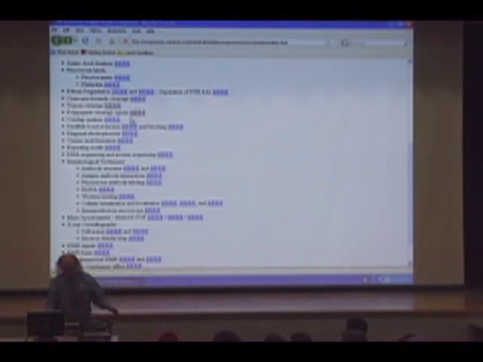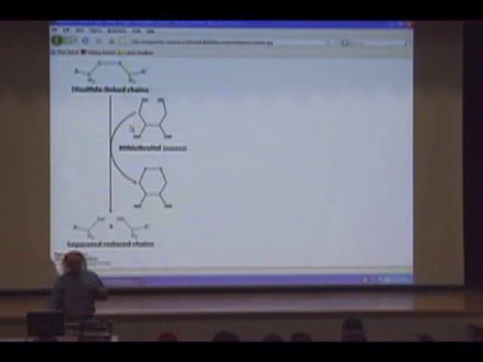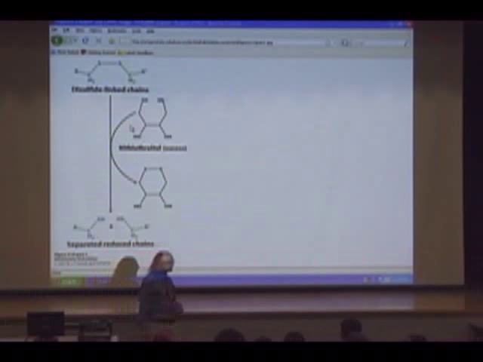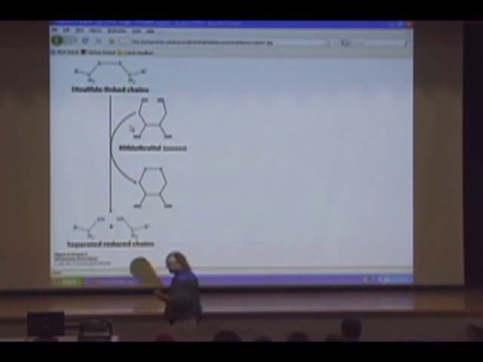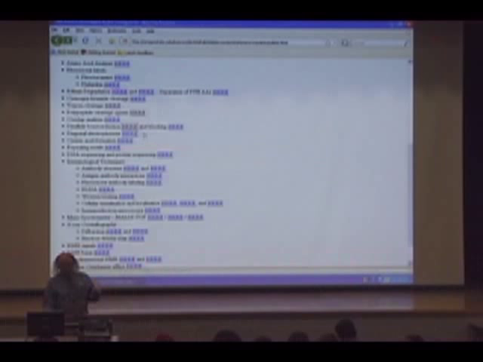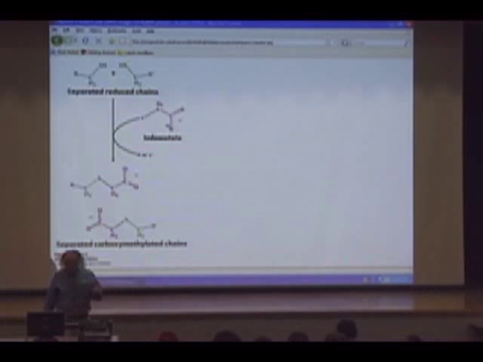Disulfide bond reduction. One of the reagents I told you about that we can use to reduce disulfide bonds in polypeptides is mercaptoethanol. Another reagent is dithiothreitol, which is shown here. You don't need to know the structures, but you should know the name. You may know it better by the abbreviation. It's frequently called DTT. That's DTT, not DDT. And it works very similarly to mercaptoethanol.